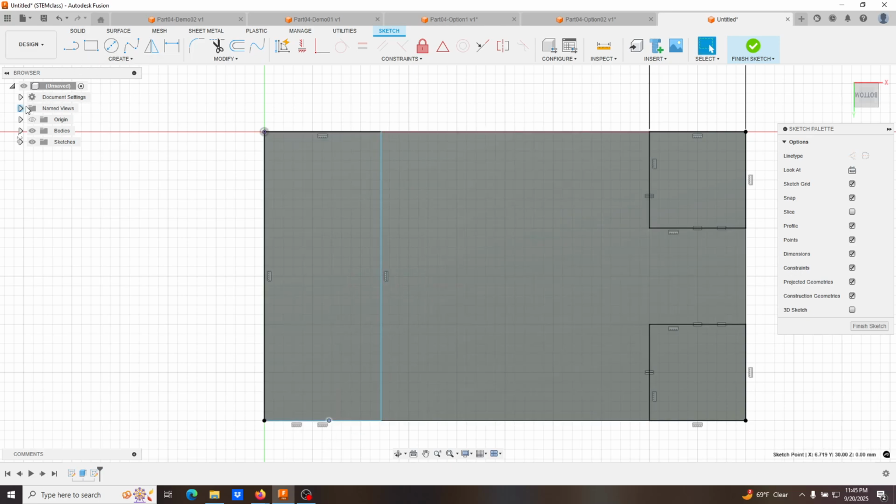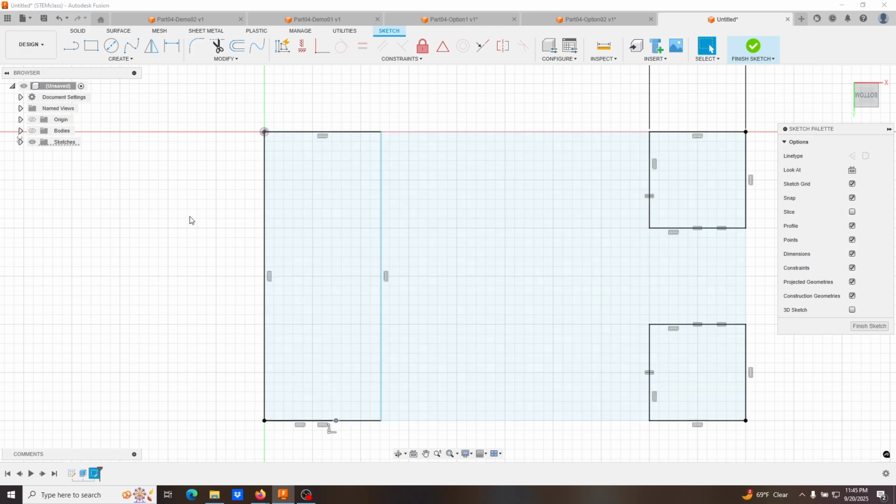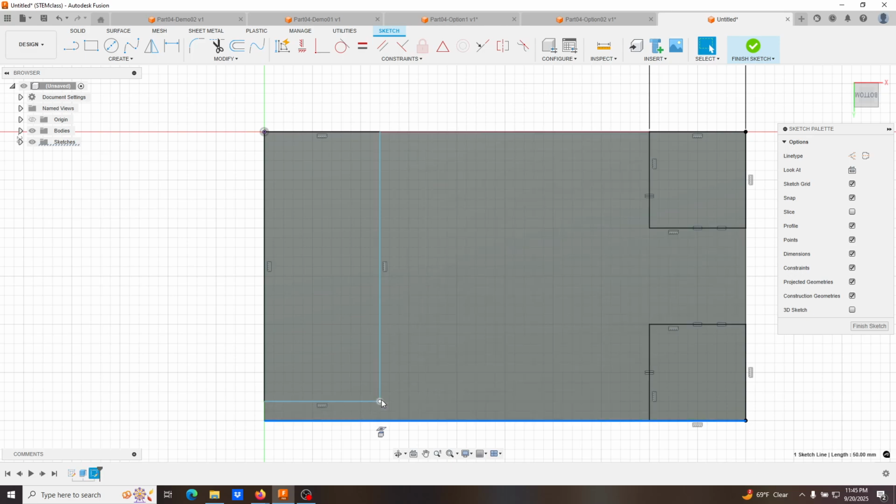Oh man, actually, this is a good thing to highlight too, because there are extra lines here since a lot of stuff has been happening. Let me hide these bodies and see what I'm looking at. Somehow I got some lines there. If I delete that one, and then that's going here. Oops. It's still giving me the edge of it. So I'll make the body here, select this edge, and then that point, and then I can make them coincident. Again, it's really, really easy to get lines on top of each other, so being able to manipulate your bodies and look at what's going on is extremely helpful.